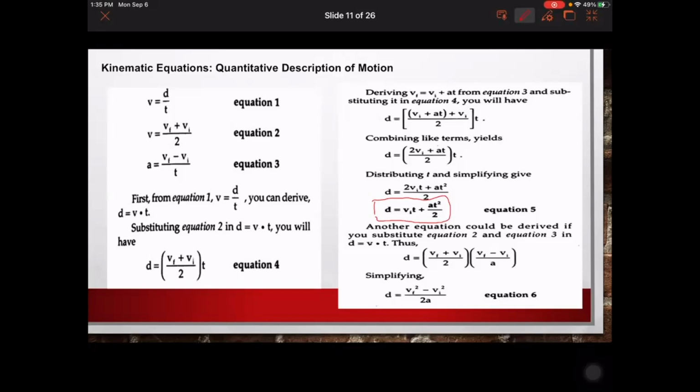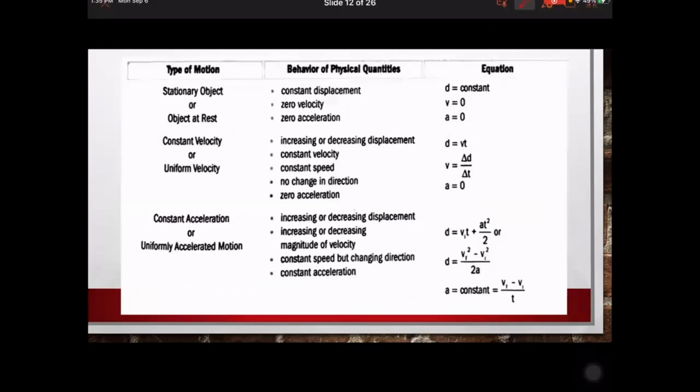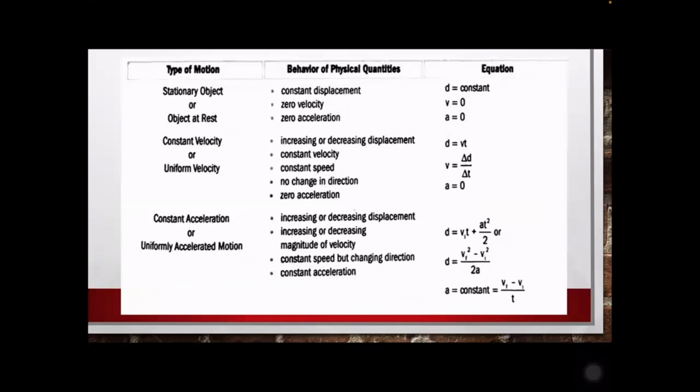So, ayan po yan. You can also use to find for the distance, pwede din tayo gumamit ng V sub F squared kapag given ang final velocity, ang initial velocity, at saka acceleration. So, yan. Those are the formulas that we have to be able to use. Okay, basahin nyo na lang yan. Let's have the problem.